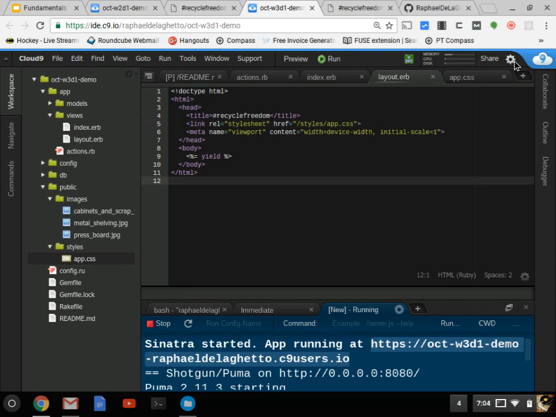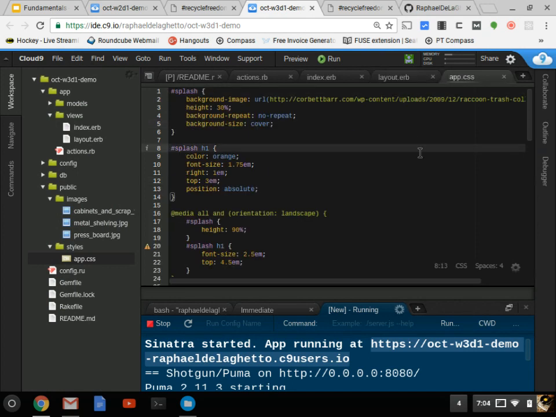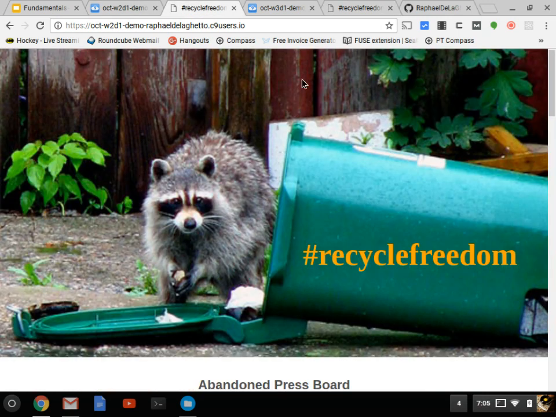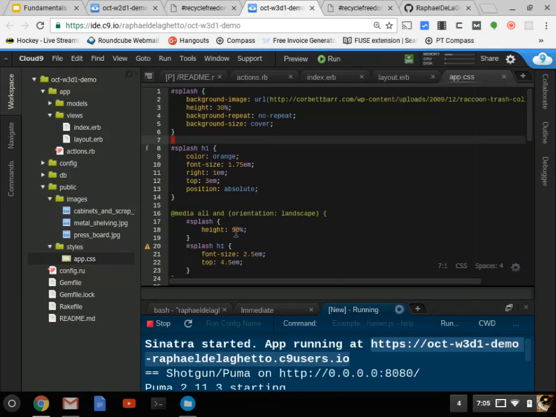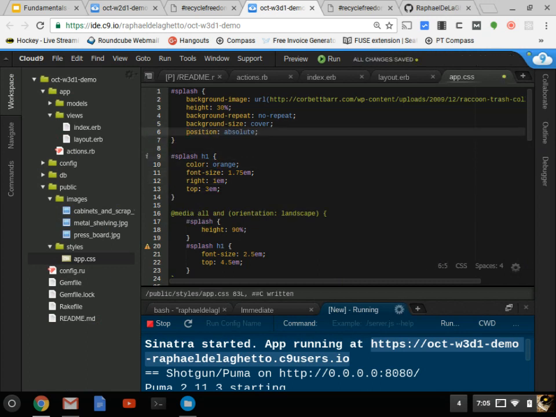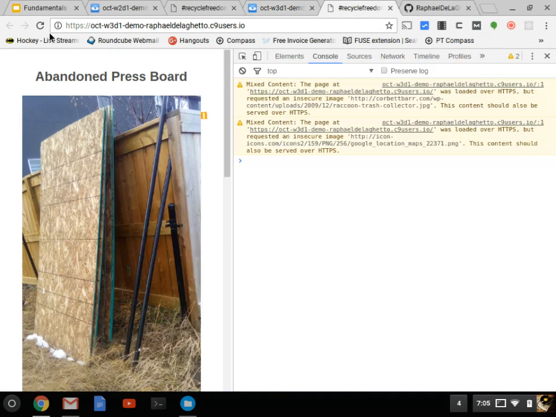Risky business, I know. All right, so what I discovered, though, is that this position, for whatever reason, because this is the way that Sinatra renders, this isn't just straight up HTML. Some of this stuff is going to get processed, and sometimes styles might not be applied in time. And I suspect that's what's happening here. So the first step I took to fix that, here's my splash. If you remember, that's where that raccoon was standing. Or this is the splash. I'm going to make its container absolute. I'm already losing confidence in my ability to debug this without my notes, but let's try it.